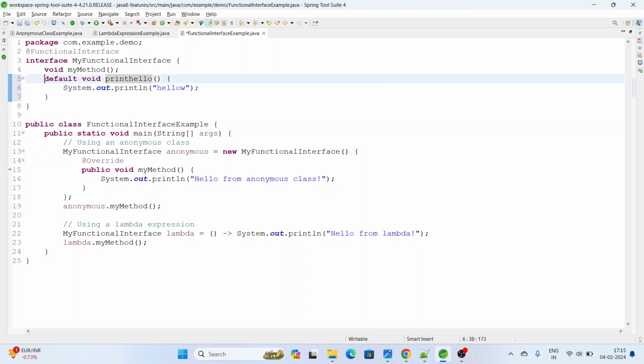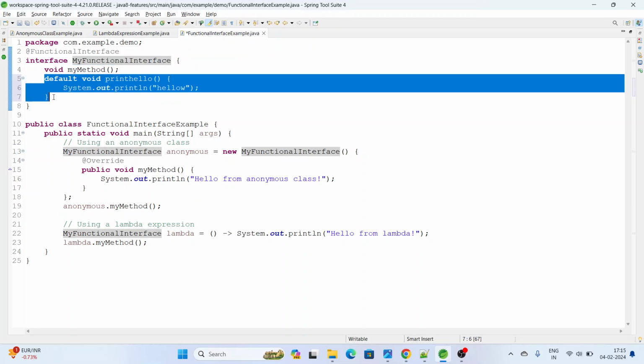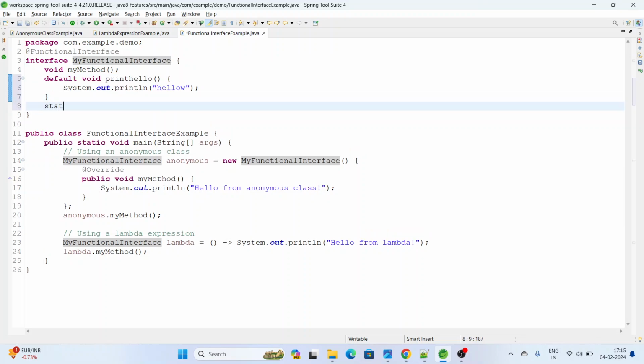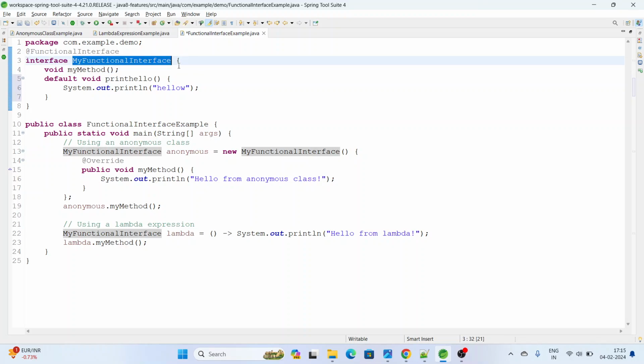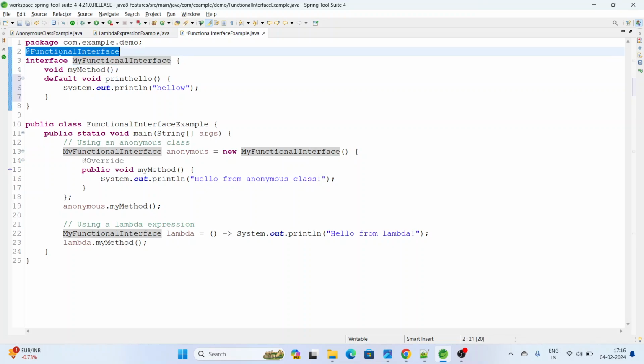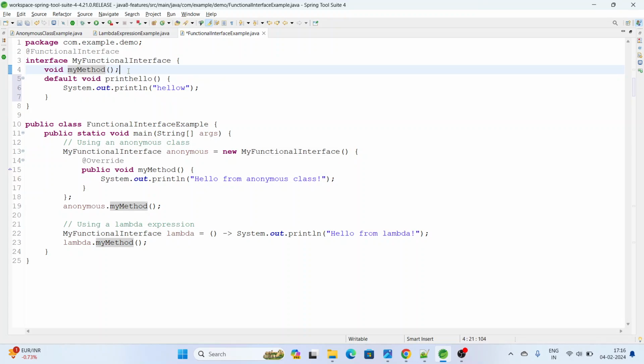So here we have a default method. In the functional interface we can have any number of default methods, and we can have a static method also. But we cannot have more than one abstract method, otherwise it will give an error. That is why we add the annotation called FunctionalInterface, which ensures that this functional interface will have only one abstract method.